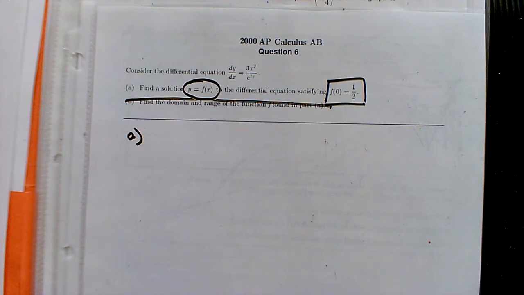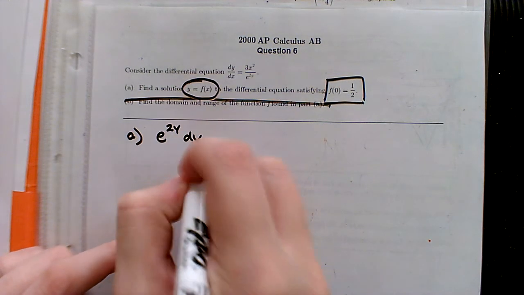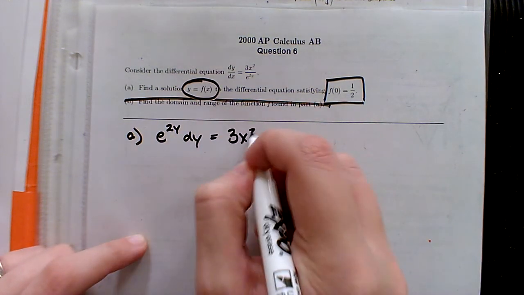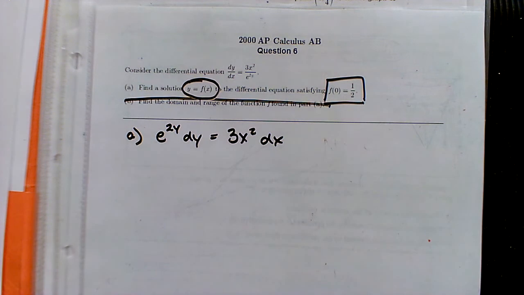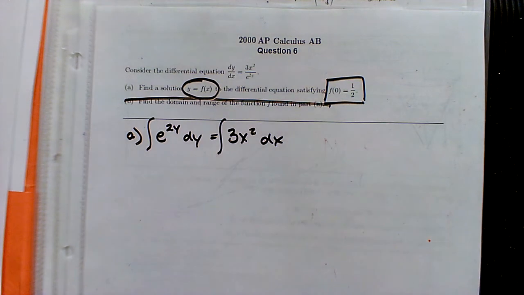What's that? Cross multiply. All right, so we'll have e to the 2y dy equals 3x squared dx. There's a point. If you don't write anything else on that paper, you got 1 point. Now that the variables are separate, we'll go ahead and integrate both sides. How might you want to work backwards from e to the 2y?